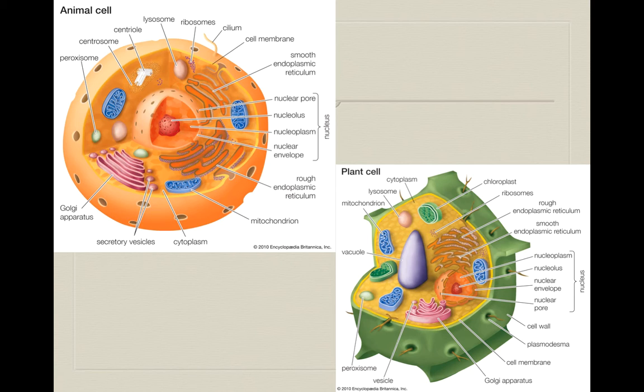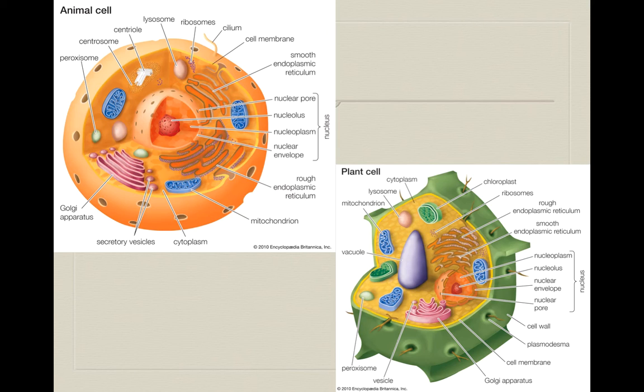So we pretty much went over most of the main organelles that are found in a cell. As you can see, there are many of the same organelles in an animal cell and a plant cell, just a few differences. Plant cells have chloroplasts, and they have a cell wall. Animal cells don't have the cell wall, but they do have the centrosome, which the plant cell doesn't have. So there are a lot of differences.